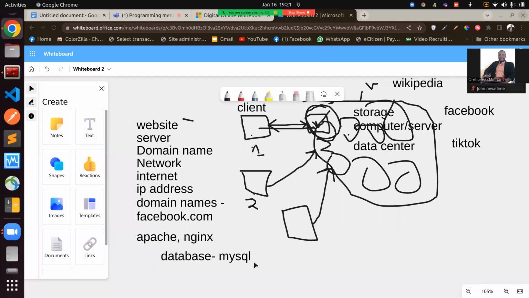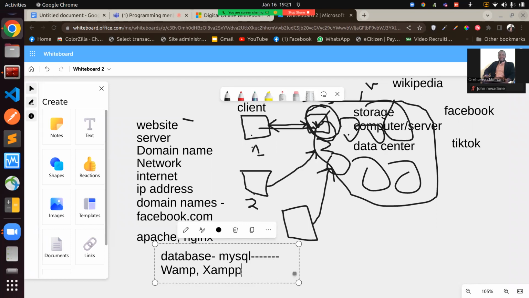Now, for Windows, to install MySQL, you just need to install one thing. You can either install what we call WAMP or XAMPP.